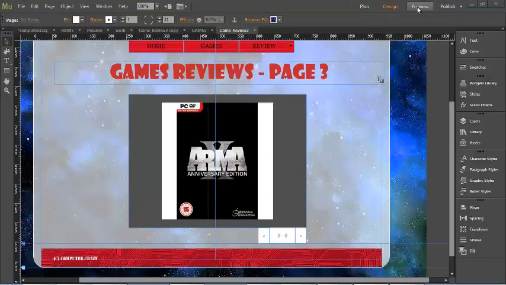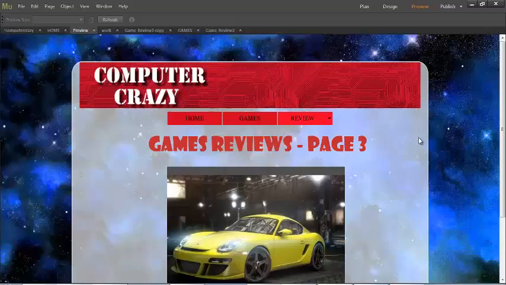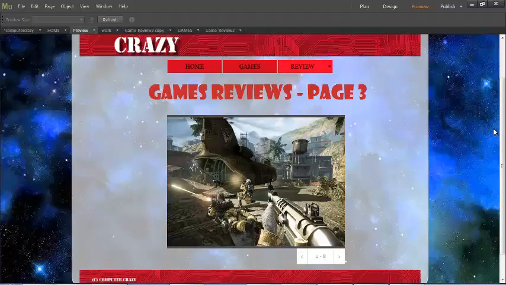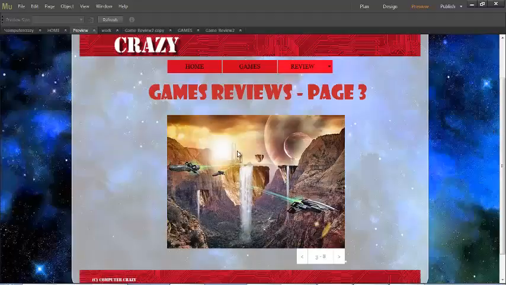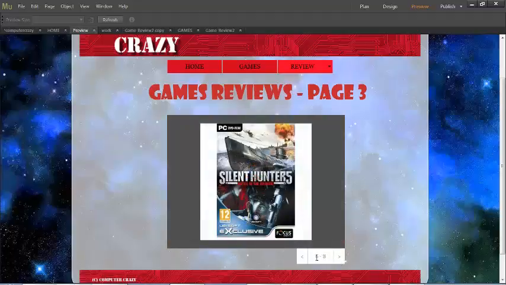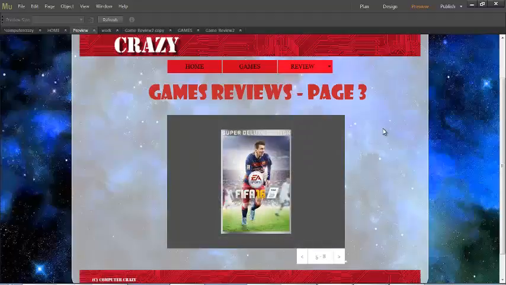If I look at the preview of it, let's see how it goes through. It's a simple slideshow. Every 3 or 4 seconds, I could have changed the timing. It just comes up with different images. And I can use these arrow keys down the bottom to flick through. It tells you there how many it's actually showing. And there's all different ways you can do it.